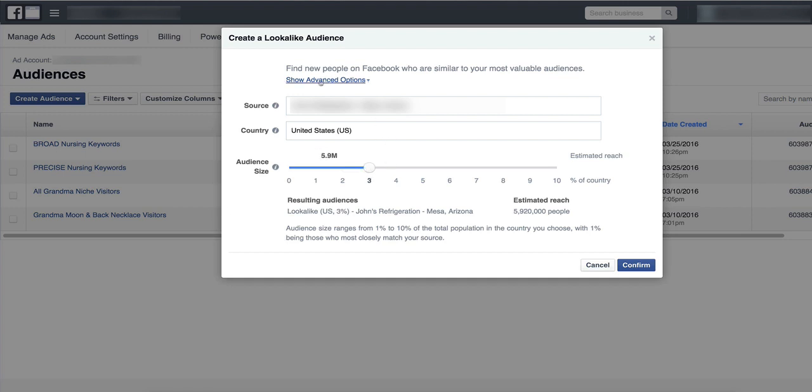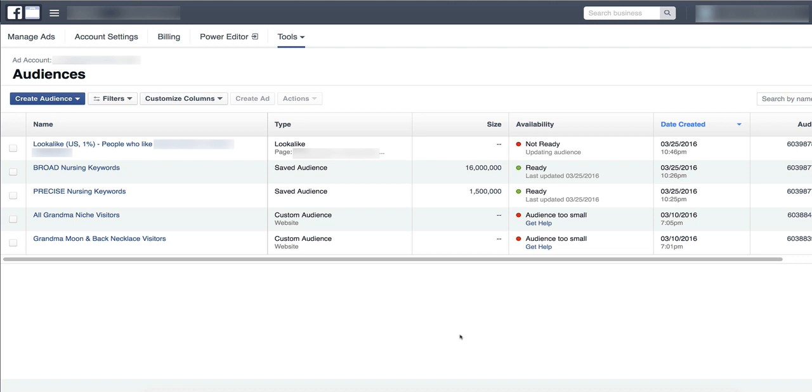And you can also go to the advanced options and create an advanced lookalike audience, which I've done an entire video on, so you can watch that if you want to do it. So we could say, find us the top 1%. Find us another 2 million people that you feel are very, very similar to everybody else that likes my fan page. All you have to do then is hit confirm. And now you can see right here at the top where it says lookalike audience 1%, and then it has the fan page name next to it. And even right here where it says lookalike audience, under it says page.